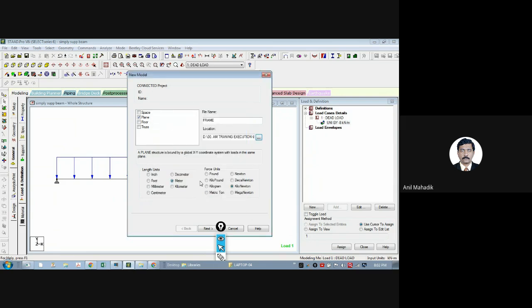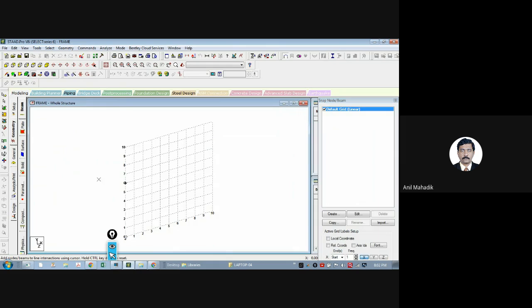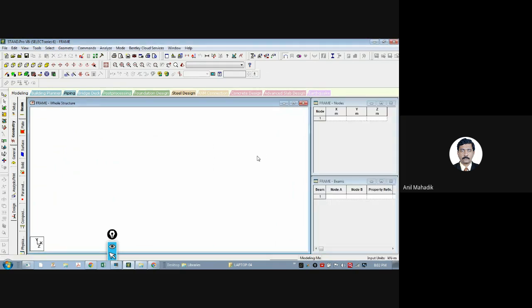And then click on the meter and kilonewton here, and then next. Then finish. Now again, this is your new. Now here, snap node beam, close this window.